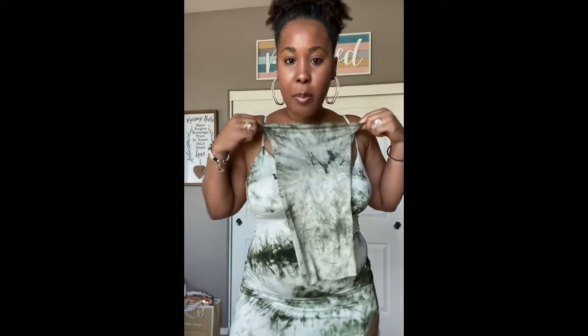This is something easy to throw on. It is a little revealing — I normally don't like to show this much of this area — but I do like it. Right now we're not really going anywhere, so it's okay to wear around the house, or even to the mailbox or a quick errand. I did also get this sleeve to go with it — I'm not sure if it's too matchy-matchy or if it doesn't match at all.